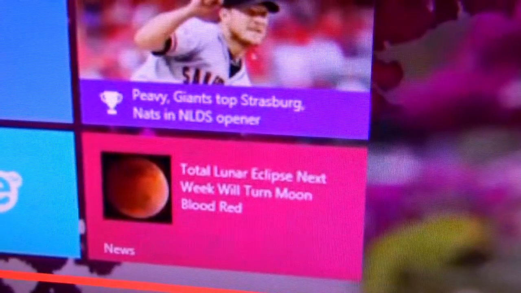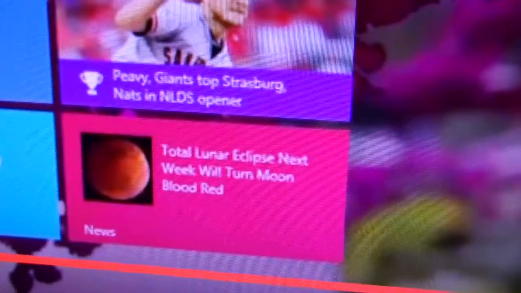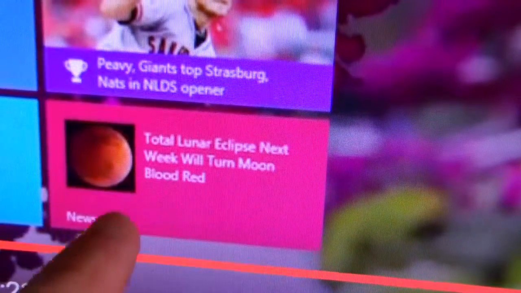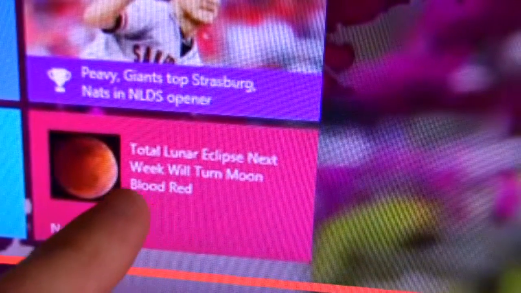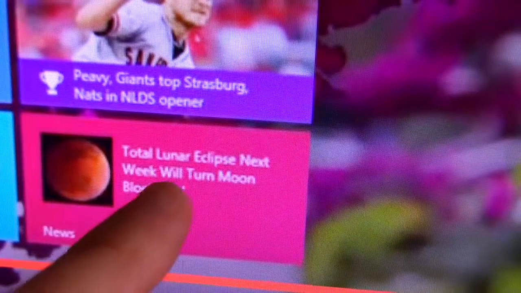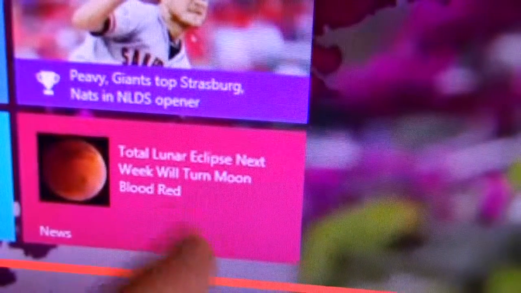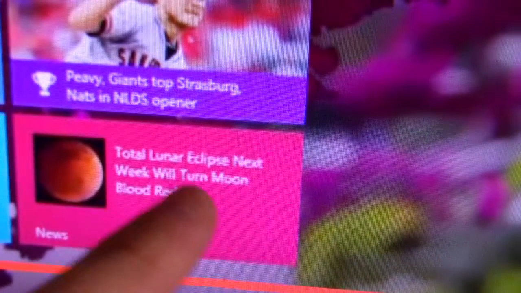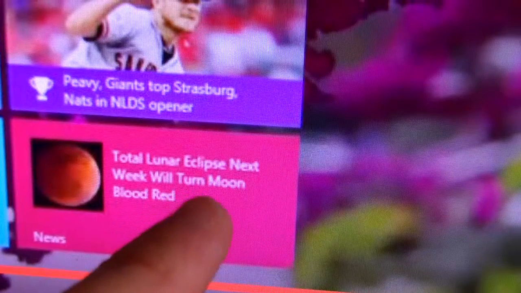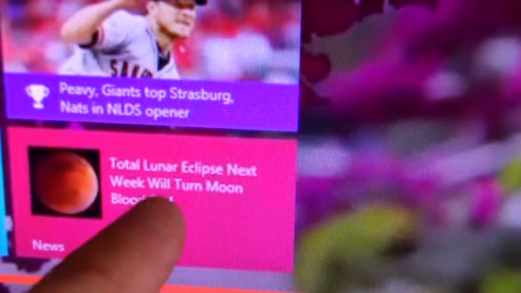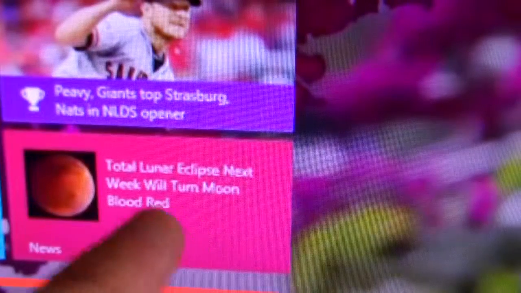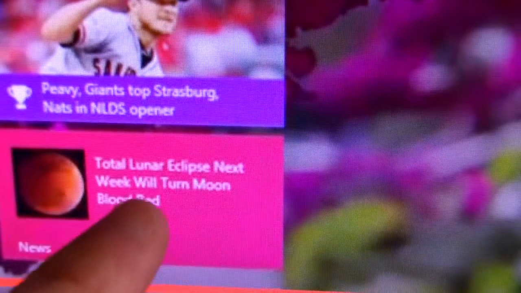And then this, okay, what do I need news for? What do I need this garbage for? Brainwash, controlling propaganda from corporations that half of it's lies? I mean, this is a half-truth. The lunar eclipse. Plus, I'm on the other side of the world. I can't see this eclipse. So this is actually torture because I can't see it and I wanted to see it.